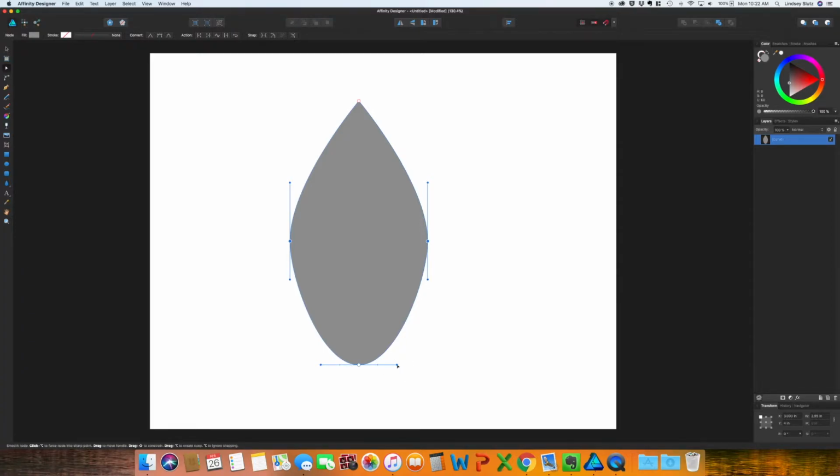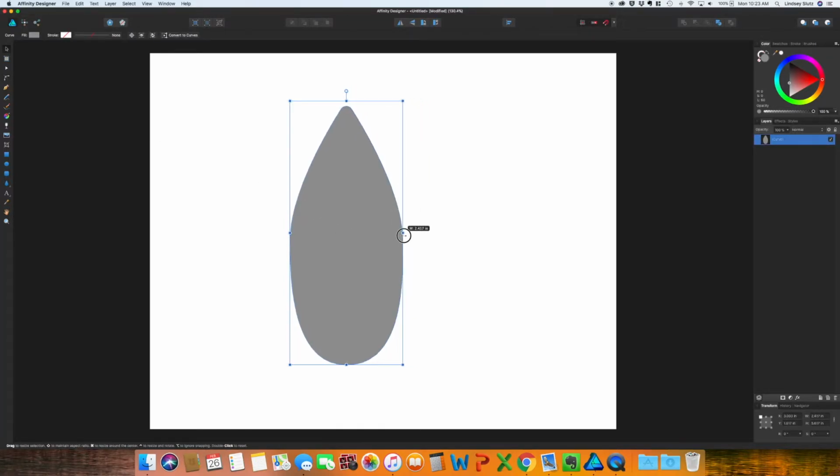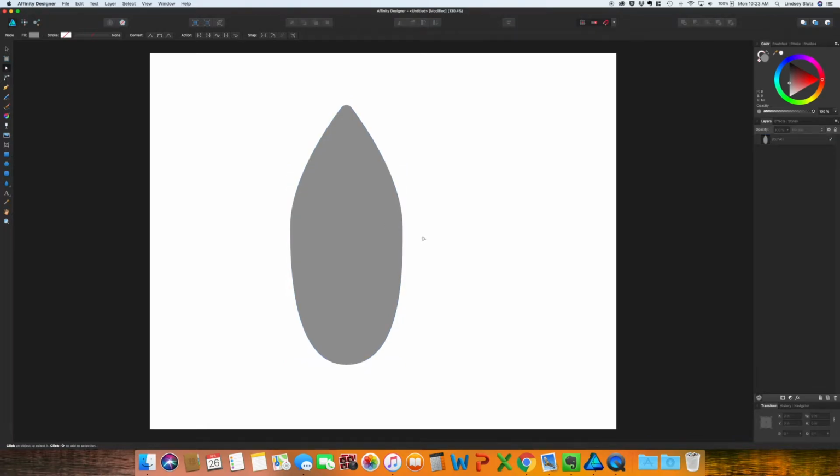grab the handlebar, bring this over, and then the corner tool, select that top point. I like to pull down slightly because I would like more of a rounded edge. And you can always kind of bring that in. I'm going to bring these up a little bit more. Okay, so there is the basic shape of the rocket.